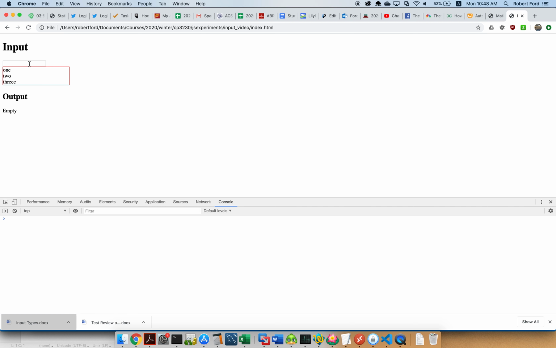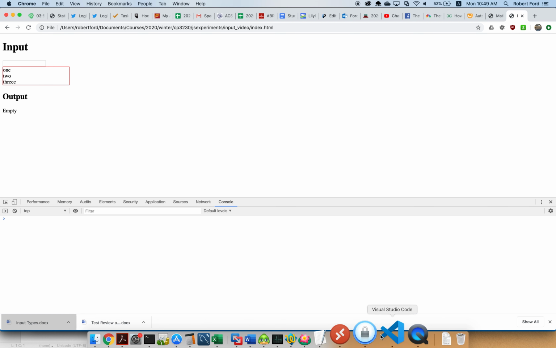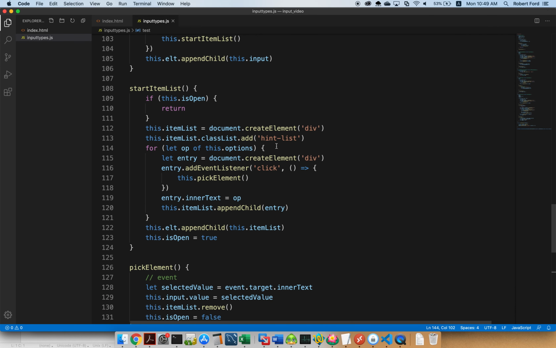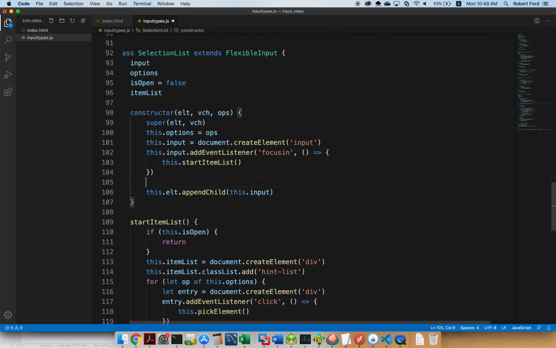What would probably be a lot better? First of all, notice this. If I lose my focus, wouldn't it be nice if this would also disappear? Okay, let's fix that one too. So sort of an unexpected consequence. Okay, so how on earth would we do this? This is actually pretty simple.